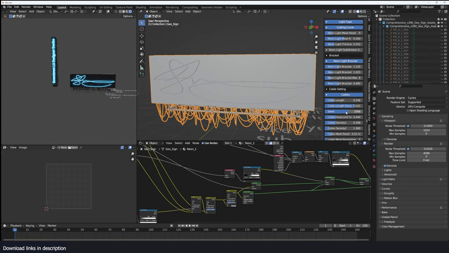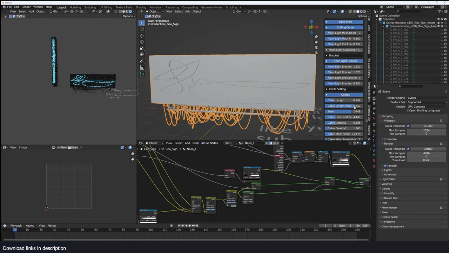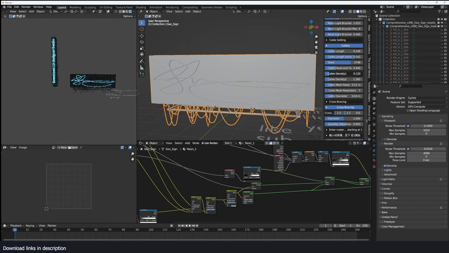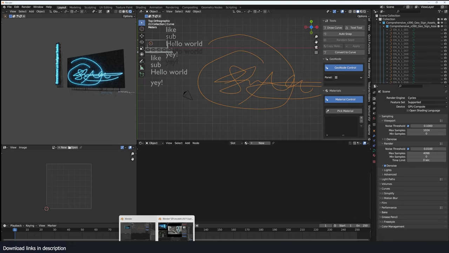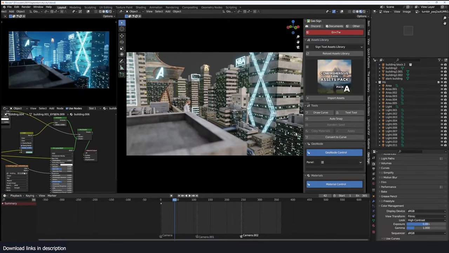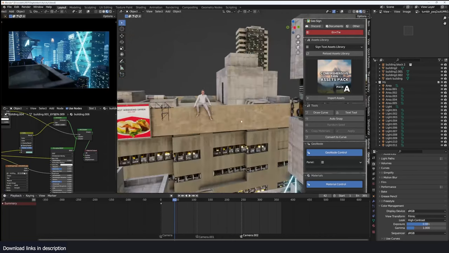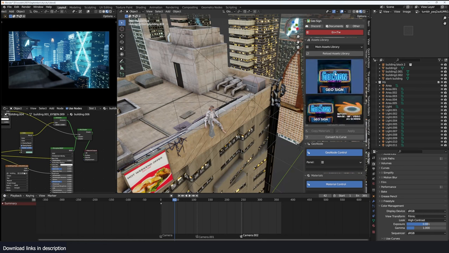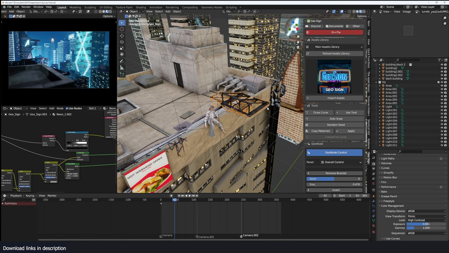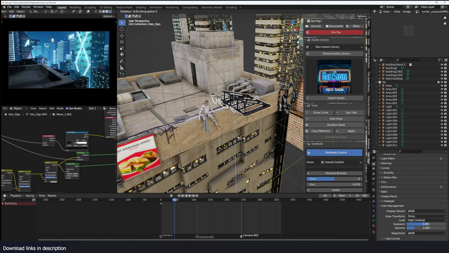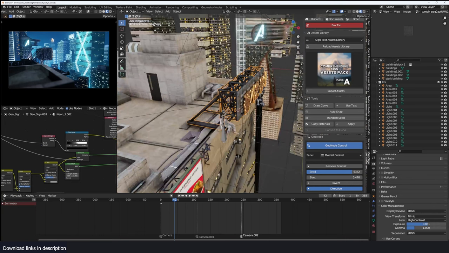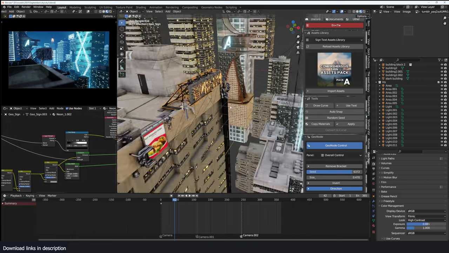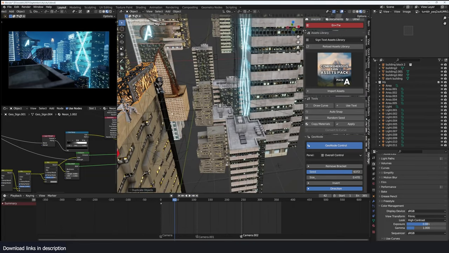There is also cable length, seed, variations, basically density, if you don't want that many. So if you have a city like I do here, all you have to do, let's say we want a neon sign here, is snap your cursor at any point you want, come in here, go to the main asset and just import the asset. I'm going to rotate it on the X here. Even the back side of this looks really good, so that's a nice detail. So I can leave that there and just make a copy and put it on this building here.